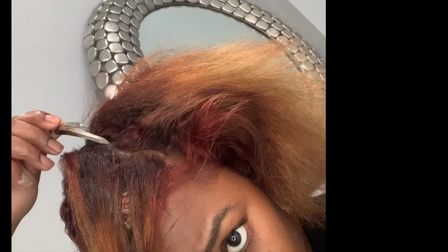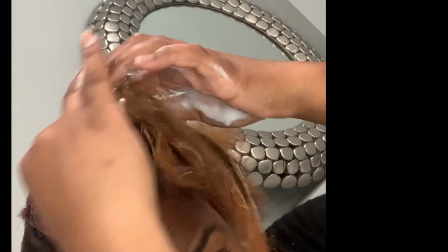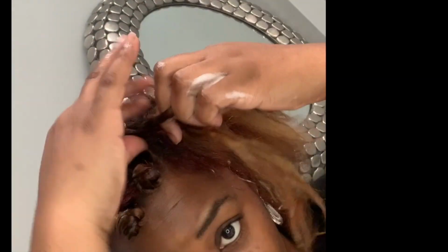I am twisting with mousse, about 2 pumps of mousse. So I'll let you see this. It's going to be fast forward. Some will be in slow motion, but I'll let you kind of capture this, and I'll put some music on.